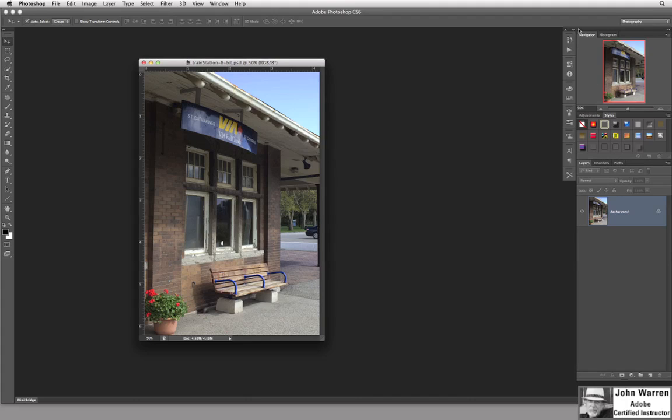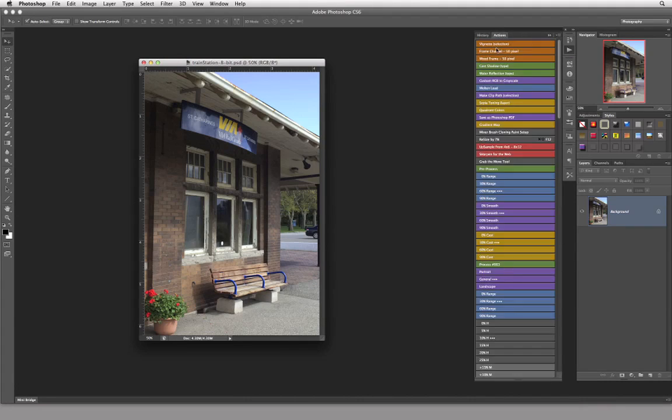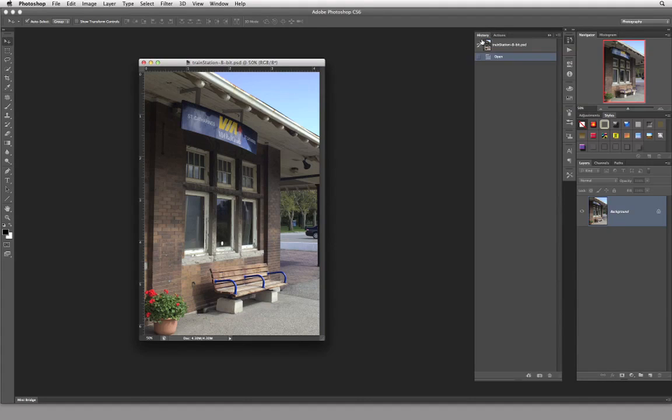All right, now you can also see that I have some other panel icons, if you will, running down the left-hand side of the main panel strip. If I were to click on one of these icons here, as an example, this would be the history panel. If I click on that, you will see anything related to the history panel, but nested in with that group by default, you can see those little dividing lines here, is the actions panel. You can see I have all of those actions going on over there.